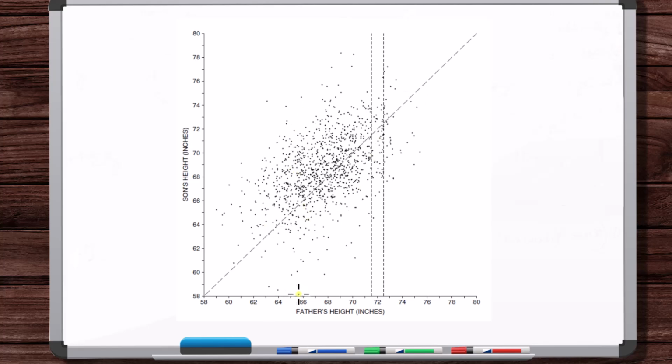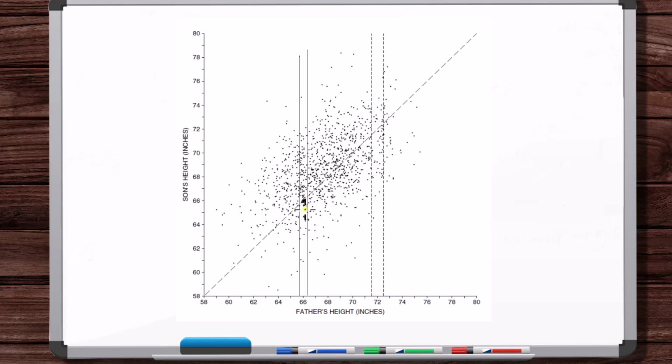Well, if a new data point comes in, and the father's height is 66 inches, we would come to the SD line. That would be initially what we would think we should do. If there was a perfect correlation, that's fine. But because this data is scattered around the SD line, you can see that's not going to work. Look, we're way too low here.